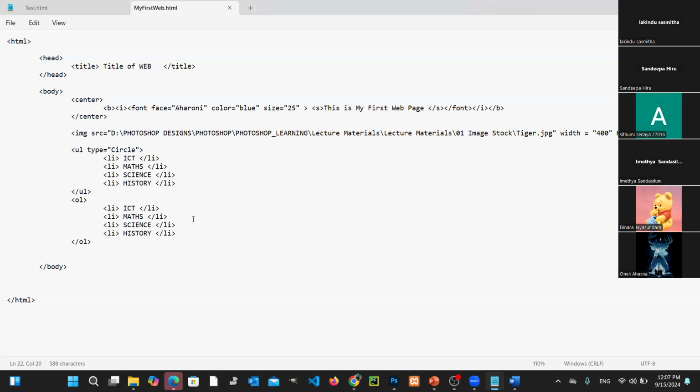I'll show you a web page and I will ask you to give the HTML code for that web page.